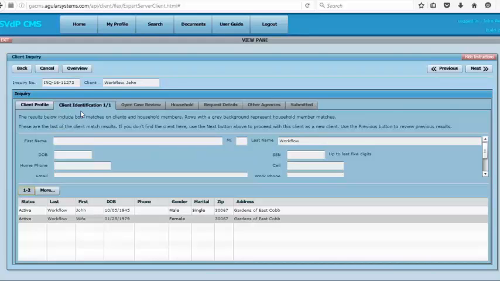Okay? So now look at, this is also illustrative of what CMS does. Every step in CMS, whether you're processing a check, or processing an inquiry, or processing a case, it's going to take you through a stepwise process so that you do the data entry appropriately.